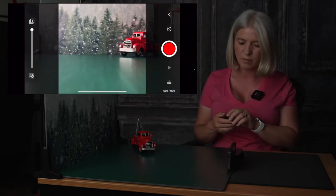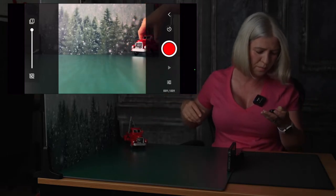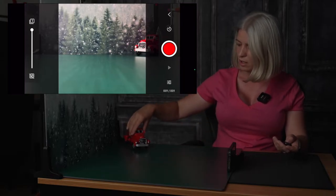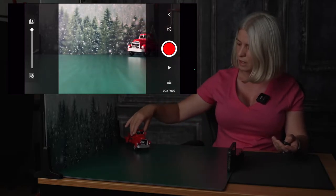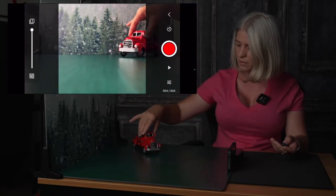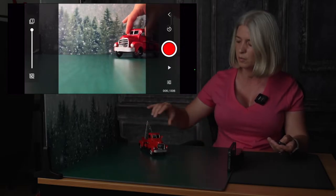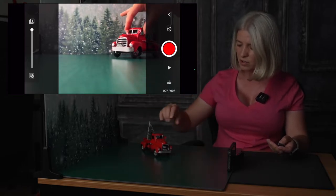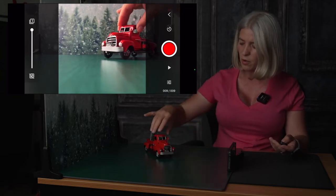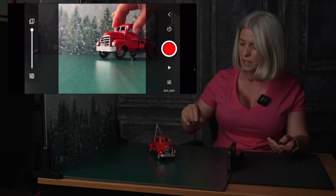I will use my shutter remote just because I really don't want to bump it. So let's start with the truck somewhere over here, and I will take my first photo. There you go. I'll move the truck a little bit, take another photo. And I keep doing that in very small increments. The bigger the increments, the faster the truck appears to be going. The smaller the increments, the slower it will be going. Now it is very important that you do not bump your phone or your background when you do that, or you will really see the movement in your final video.